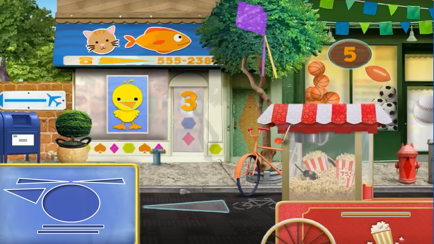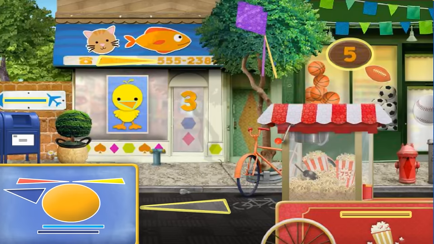These are all the shapes we need to make our helicopter. Ready? Let's go! Start looking for shapes. A triangle! Nice one! A rectangle! Good one! A triangle! All right! An oval! Great! A rectangle! Right on!